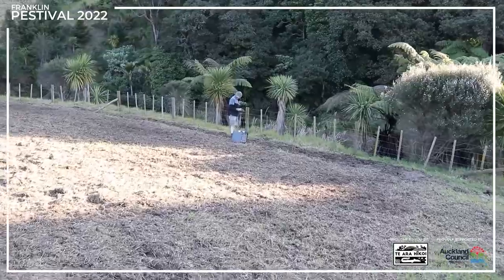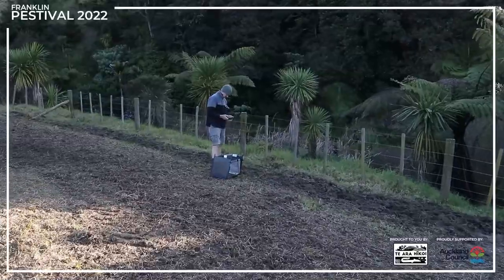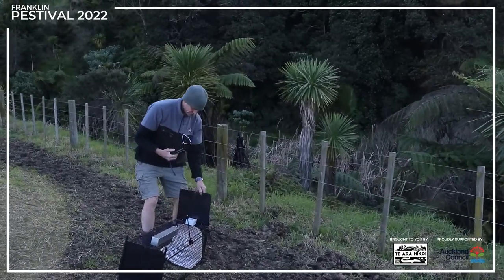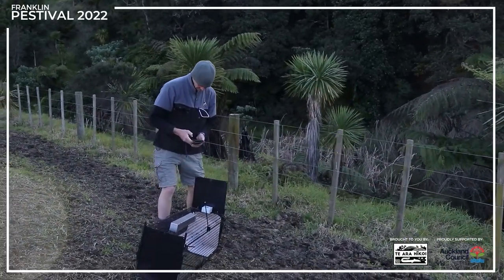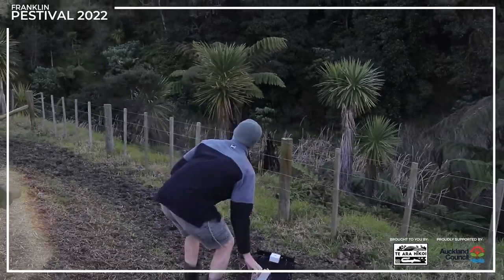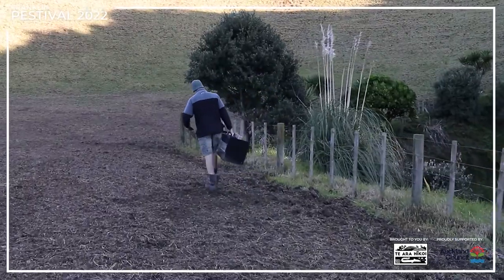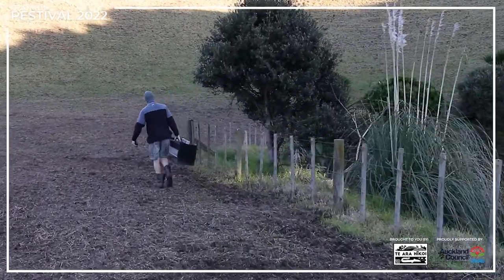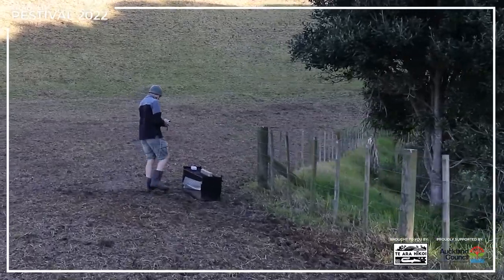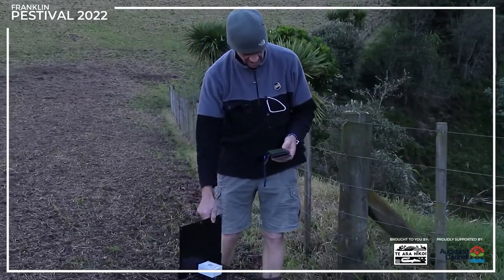One of the crucial things is having LoRaWAN coverage. So LoRaWAN is an Internet of Things network. If you don't have a gateway and aerial near you, you'd need to get one of those put in. Across Franklin, we've got them everywhere, so it's fairly rare to find a spot where one of these things won't work, but we can work with anybody to get one of those in. And across the country, there's more and more gateways going in, so it's either a matter of purchasing one yourself or talking to us, and we can let you know how to get that arranged.